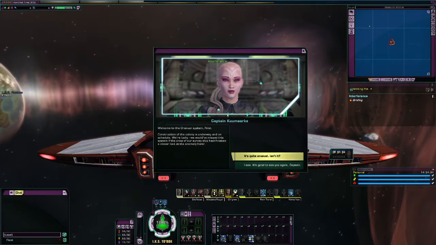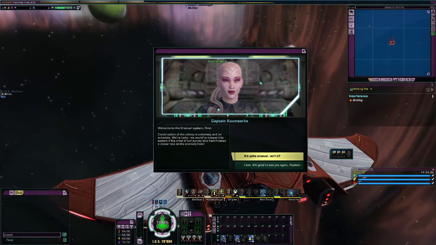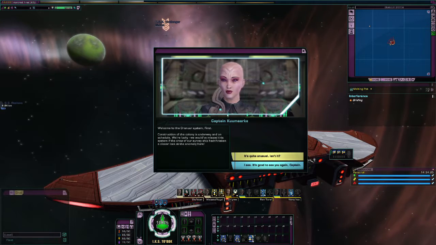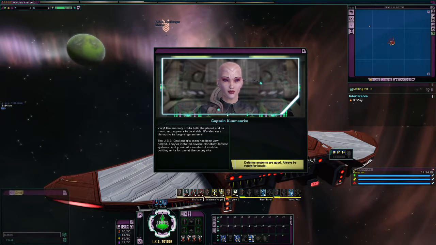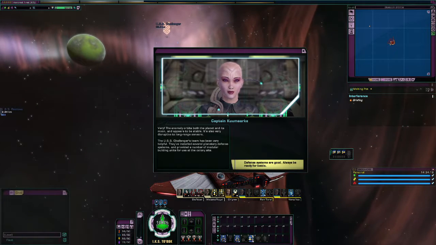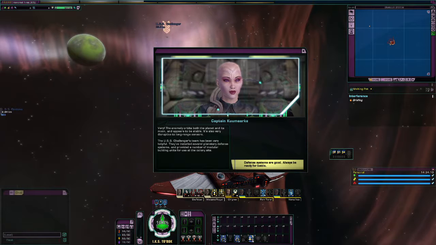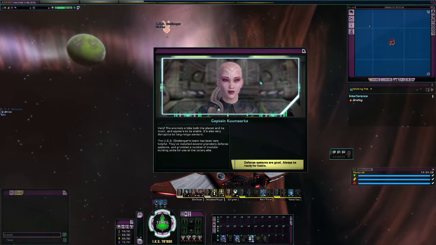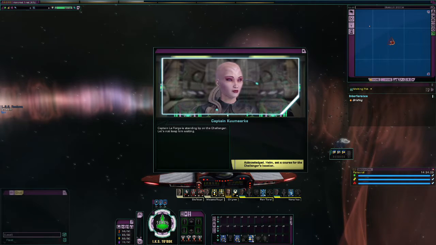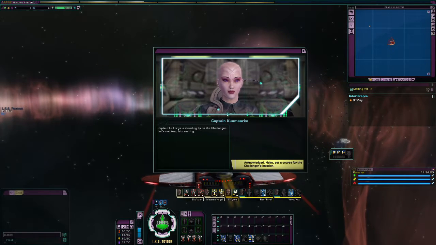Welcome to the Dranur system. Construction of the colony is underway and on schedule. We're lucky. We would have missed this system if the crew of our survey ship hadn't taken a closer look at the anomaly here. The anomaly orbits both the planet and its moon, and appears to be stable. It's also very disruptive to long-range sensors. The USS Challenger's team has been very helpful. They've installed several planetary defense systems and provided a number of modular building units for use at the colony site. Captain LaForge is standing by on the Challenger. Let's not keep him waiting.